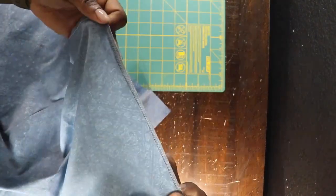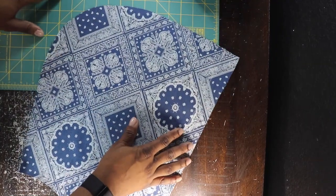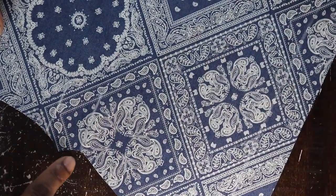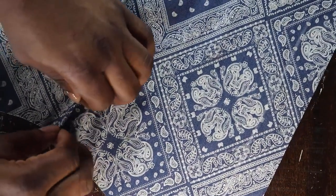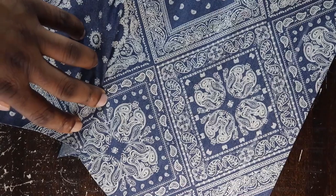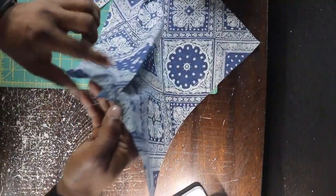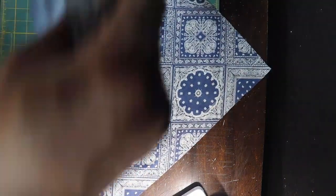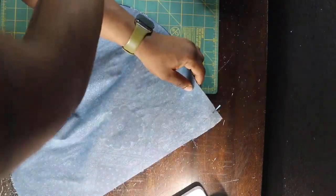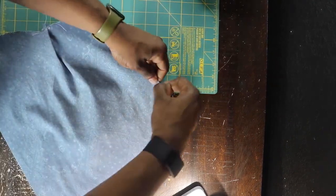I did my stay stitch on the collar. Now piece number seven is the hood. Transfer the markings for the pleat — zoom in to see the marked line. You're going back to front, folding over. Get your iron and press that down — representing Mimi and Oliso with this iron. Baste that down on both pieces. Then get the opposite piece, lay it on top right sides facing — both already pleated — pin all around, then stitch all around.